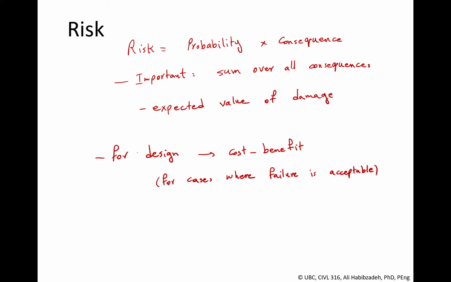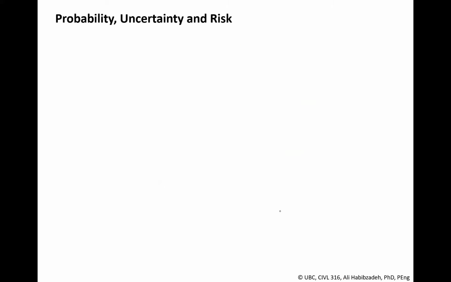Okay, so let's continue this. Now we have the idea of probability, uncertainty, and risk. As I said, the probability of an event that we use for design usually comes from guidelines. So I'm going to write it down here. In practice, again, just to make sure that we don't have that biased risk perception that everybody might have, and it might be different from others, to avoid that, we have guidelines. So in practice, we refer to standards and guidelines.